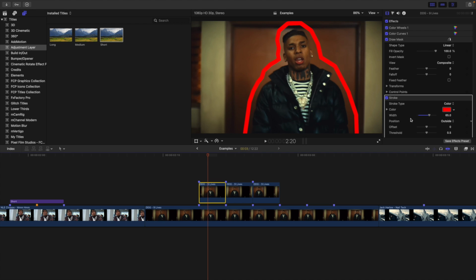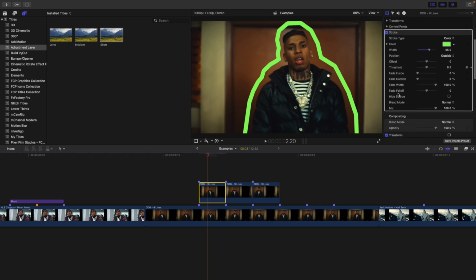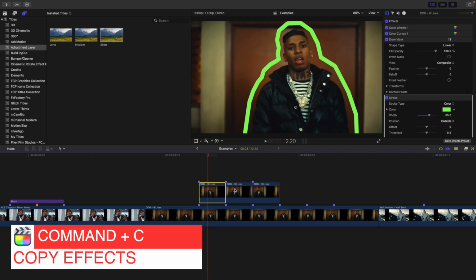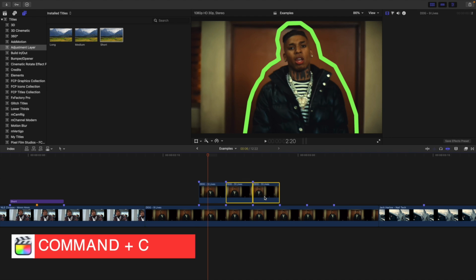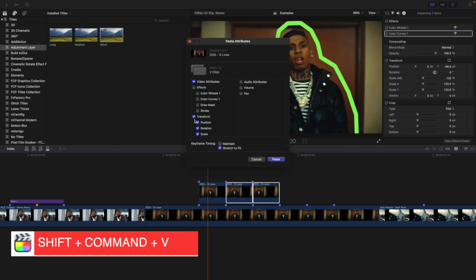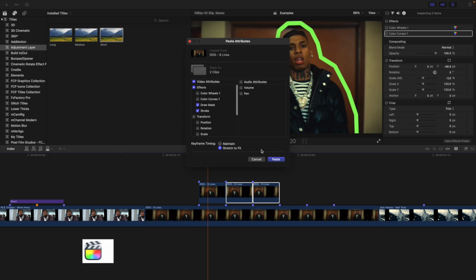I would encourage you to go a little bit higher rather than too small a number, or else it's not really going to be noticeable. And of course, you go through and change the color. Once you have the color changed, click on the clip and copy the effect, so the draw mask and the stroke effect. The keyboard shortcuts are up on screen. All I'm doing is copying the stroke effect and the draw mask to the other 2 clips.